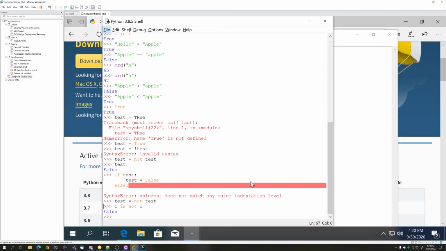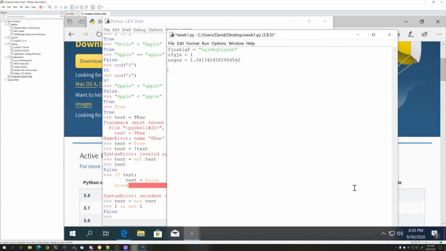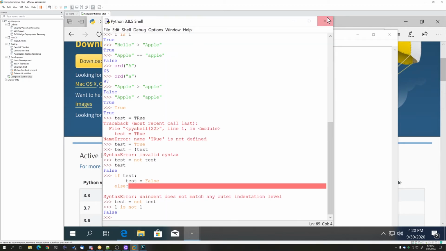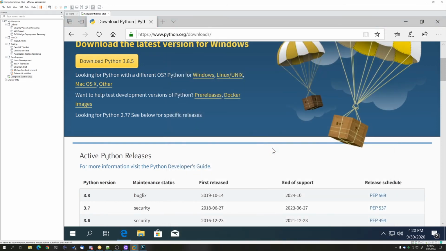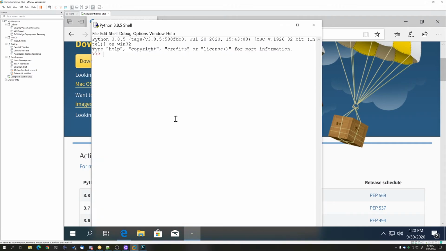Now, the next thing that is super useful here is string slicing. Let's clear this a bit, close this and open it back up. If you've programmed in other languages, you're probably a bit familiar with how they do string operations.